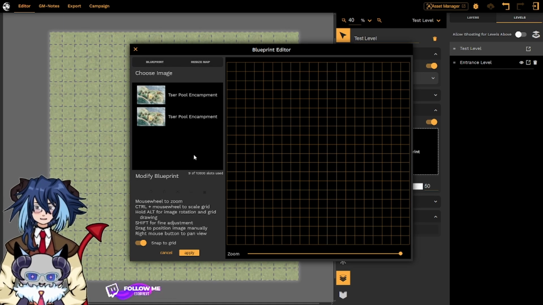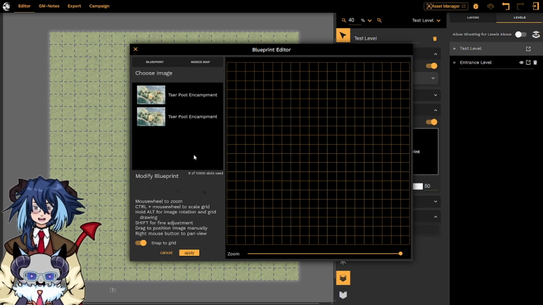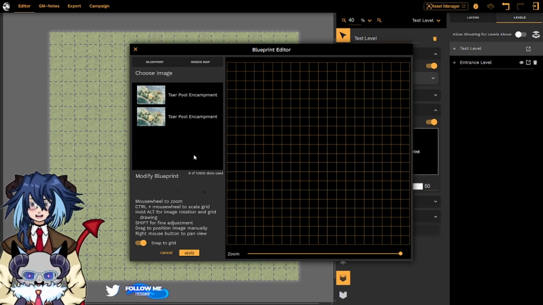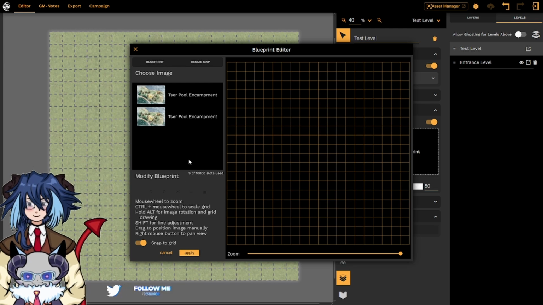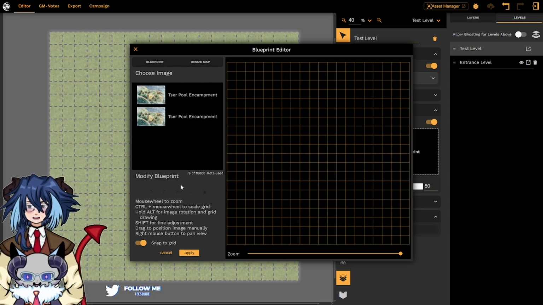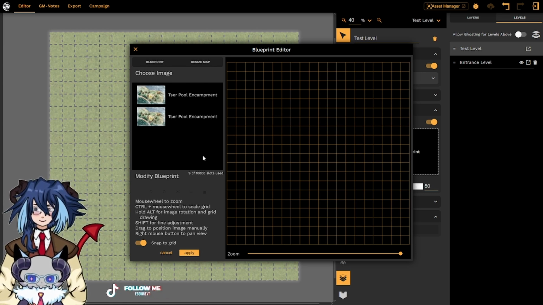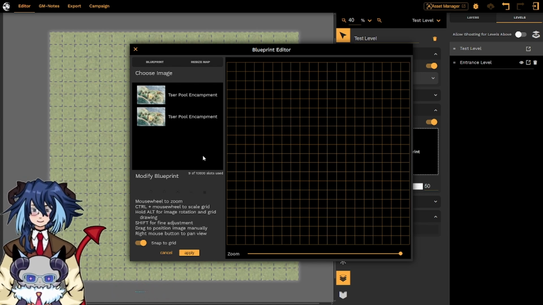But if you had different asset packs, any images that you upload within those asset packs are going to appear here. Remember, you can only add assets, either from the asset manager database or your own, to your own original asset pack. So you have to first create your own asset pack, and then you can start bringing in stuff into it directly. We have lots of slots available to use. It says we have 9 slots used. That's going to go across all of the other maps that I've used blueprints on as well, so you've got a lot of room to play with.